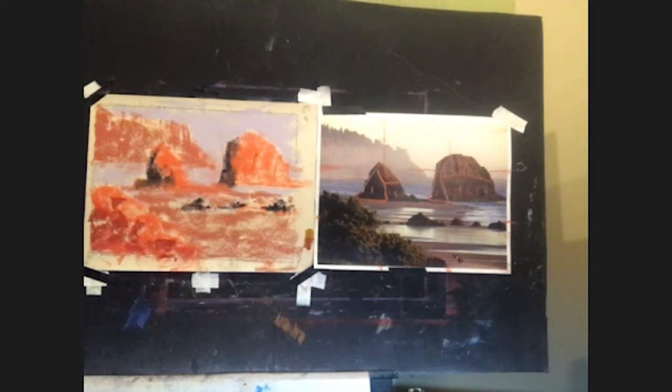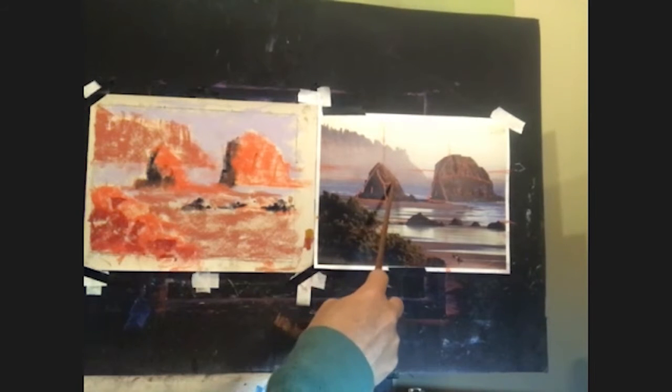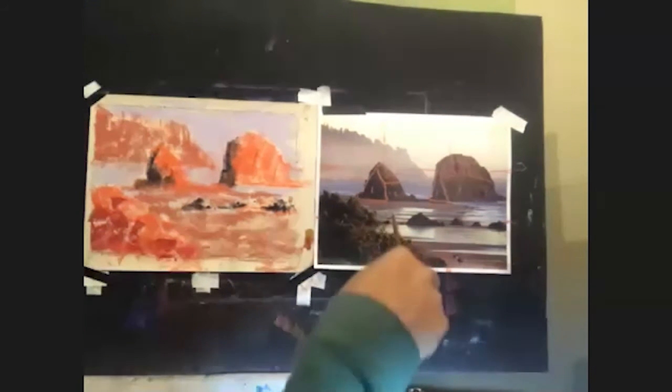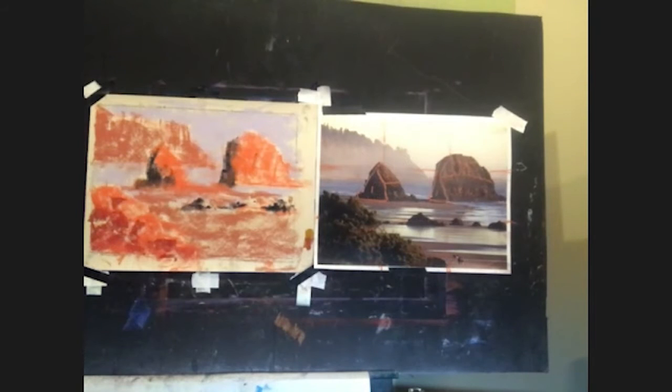And then the next is layering our color down. Now that you've got your darks, your mids, and your lights, now we're thinking about, okay, what are we going to lay down for those values and picking out your colors? And then, of course, at the end, we'll refine. That's kind of how I approach the rocks, is thinking about the planes and then the values. Where's the light source?